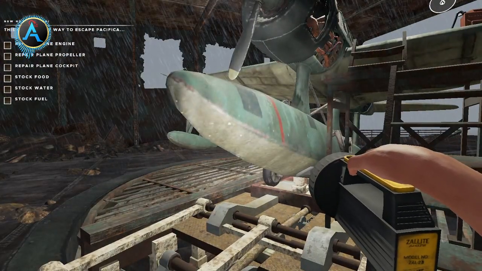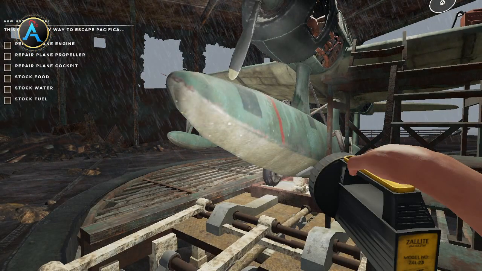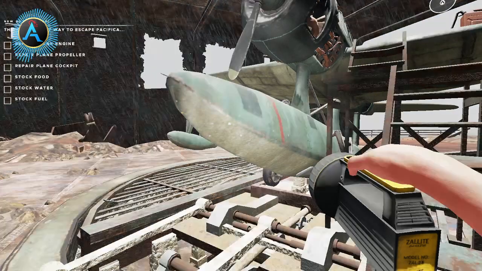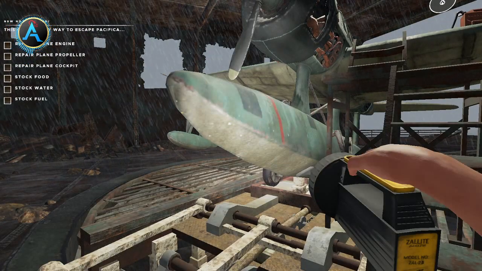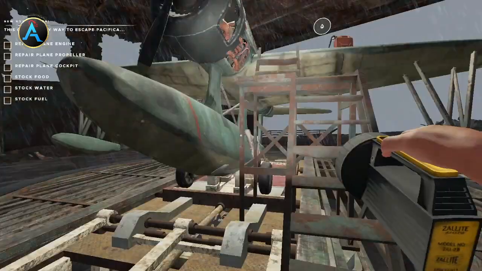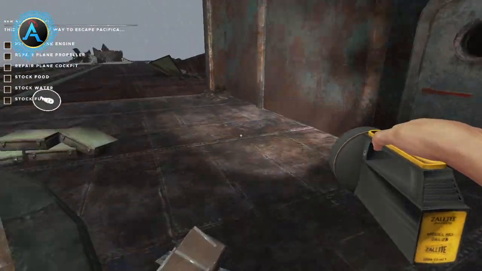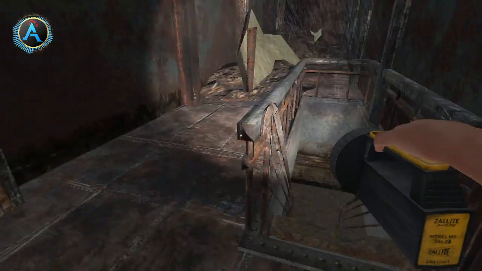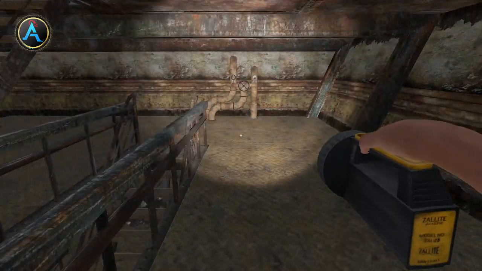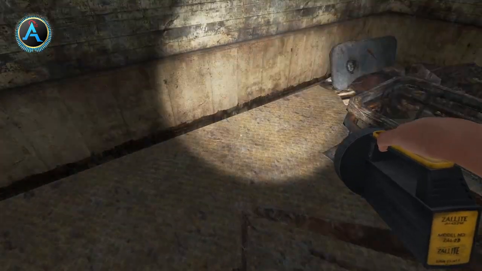So it says on the top there that we need to repair the engine, propeller, cockpit, and store food and water and fuel. Okay, so we have some endgame goals. Again, that's pretty lucky to have the endgame escape plane right next to the starter island. That's like a 1 in a million chance for that to happen. First time I've seen it.